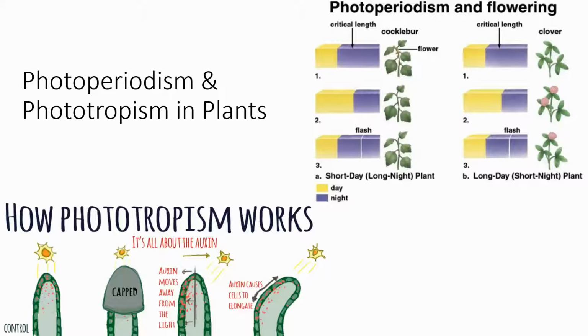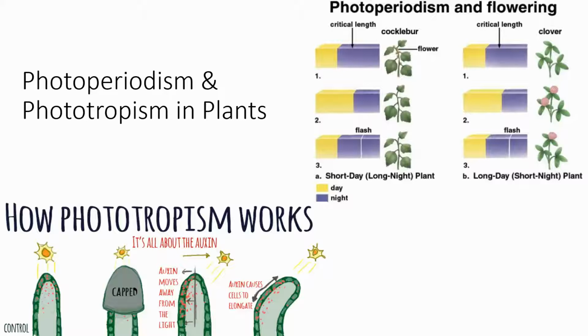In the winter. Most plants, if they flower in the winter, are going to be destroyed or damaged by frost or ice or anything like that, and they are not going to be able to reproduce. So plants have these mechanisms that have evolved, so they only flower when the nighttime reaches a certain length, or when daylight reaches a certain length.